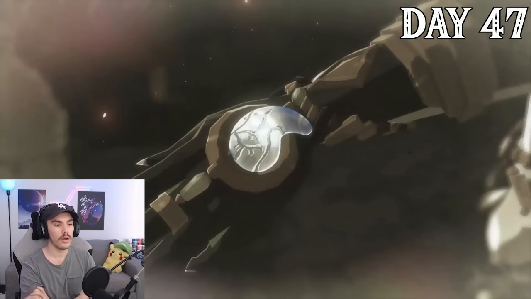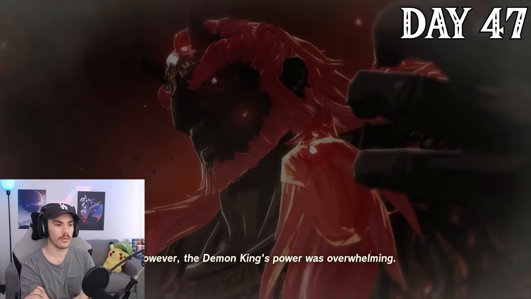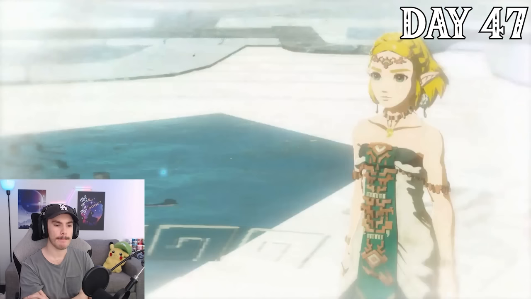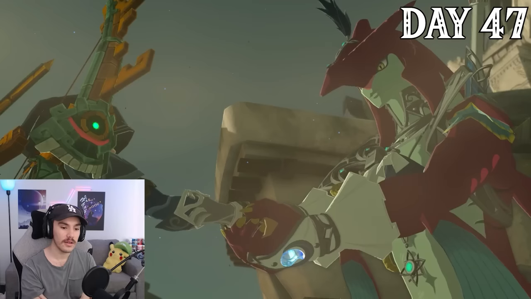We learn of a bunch of other sages fighting the Demon King, but they, however, were not strong enough to defeat him. And so instead, he was sealed. The original Zora Sage of Water ended up passing on the sage power to Sidon, and he in turn grants us part of it to use.